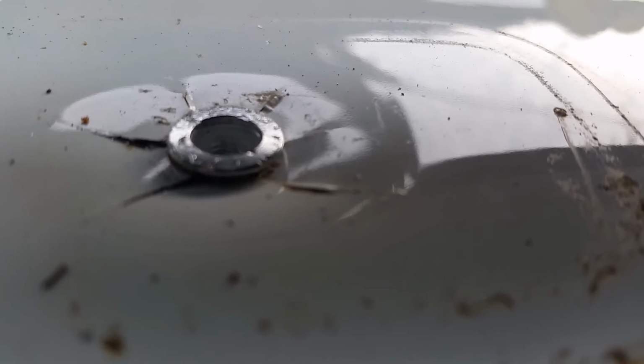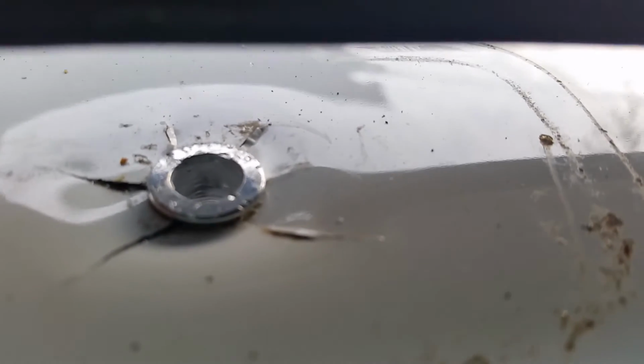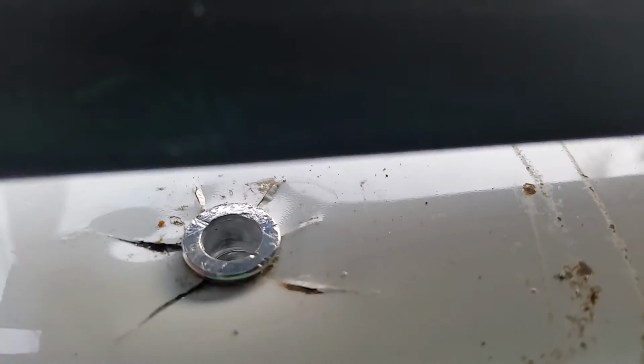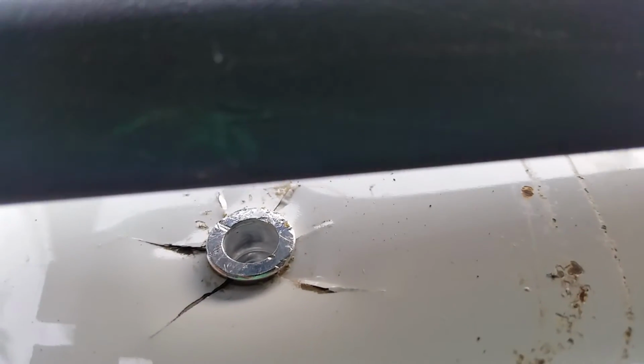Alright, well, I got the thing in there. It was a little tough. What I ended up having to do was stick this over here and kind of hammer down on the rack here. Now I've got to get the tool screwed into it and pop it. Based on how tough that was to get in there, this might actually hold pretty well, just like this. And if not, I'm no worse off.